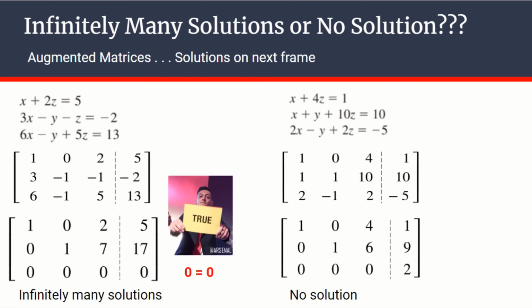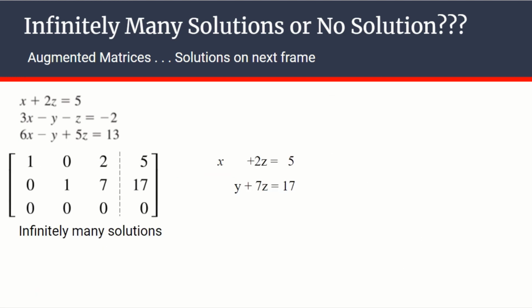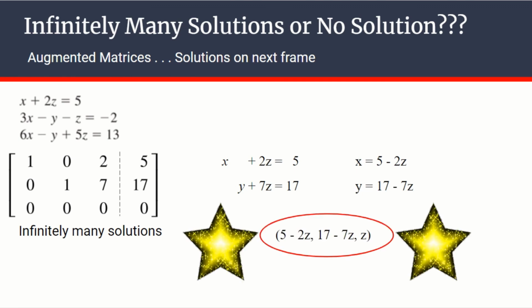Now don't forget, from the last lesson, when you were writing infinitely many solutions, you didn't get to just stop there. You had to go back in, you rewrote what you were left with, so x plus 2z equals 5, and then y plus 7z equals 17. Then you solved to find what x was and what y was, and you had to rewrite it as an ordered triple that looked like this. Don't forget to do that. It's not pretty, it's a little messy looking, but now you can plug in any value you want for z, and you can find an x, y, z value that lies in that piece of intersection there.